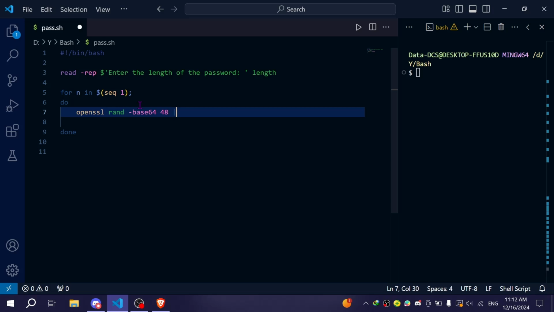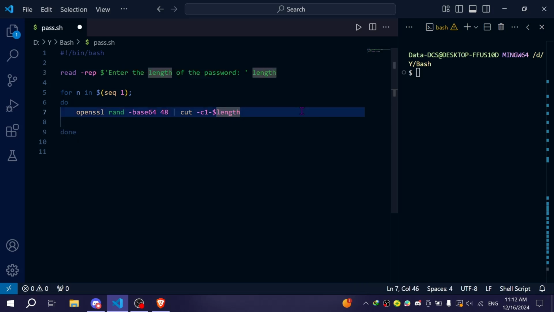We will use a pipe here because we are going to use another command in Bash, and this would be the cut command. Now, why are we using this? Because we want the number of characters outputted of the password to be equal to the length that we've specified here. So we're going to use the cut. We're going to use hyphen C1, character 1, all the way to character length, which is in this case the number that is stored in this variable that the user will input.